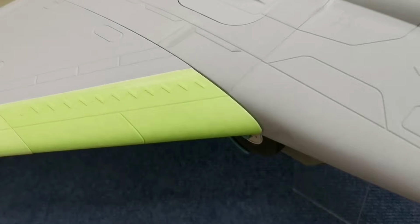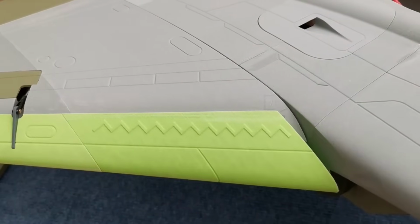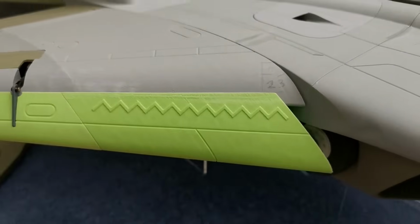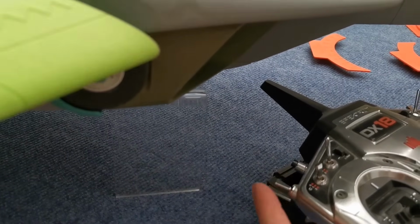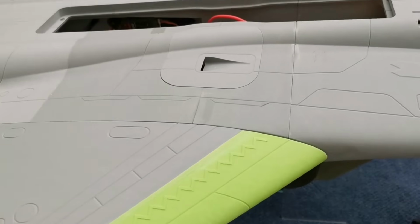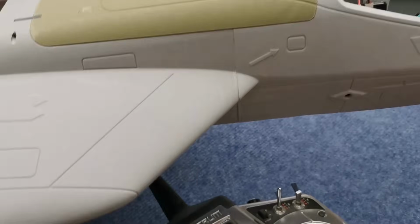And let's check out the deflections from the surfaces. We start with the droop nose. There are two steps, and the first step is 10 millimeters and the second 23. So a wide range. I put it on a three-step switch. Also with the switch, I mixed the gyro gain and also the dual rate of the deflections.